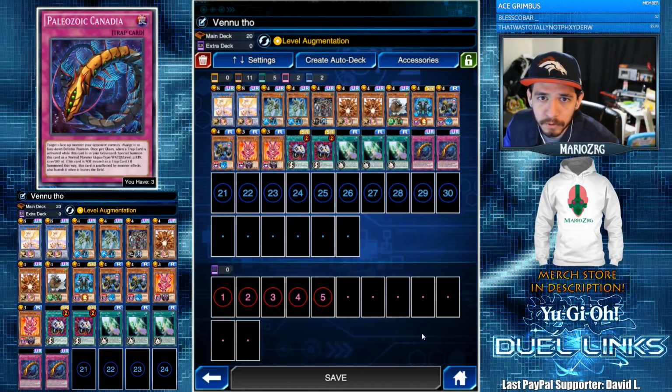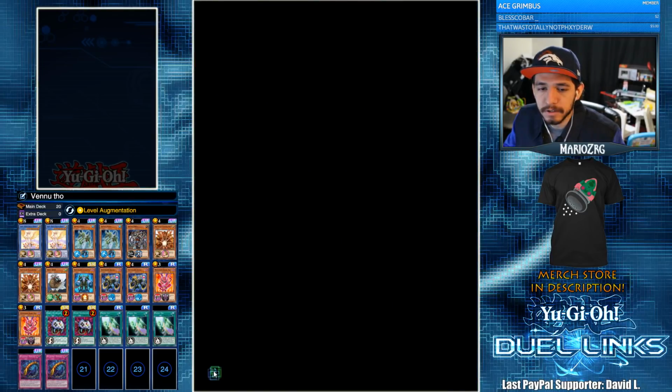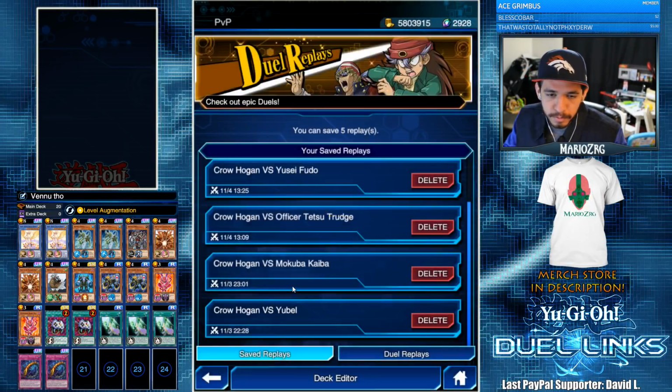And then we have 2 Paleozoic Canadia, just some back row protection. And you can also use this to ritual summon your Vennu using Level Augmentations. I actually did that in one duel and it's super clutch.